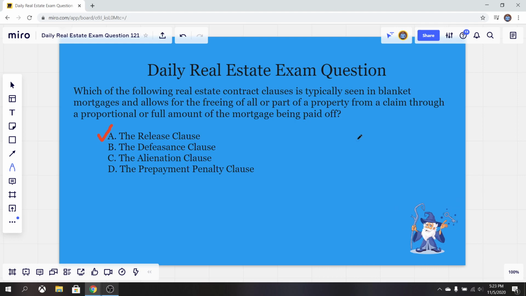This one's a little bit tricky for people to understand, but honestly, it's one of those clauses that does show up on the exam, as well as all these other ones. And I can't stress it enough, these contract clauses are so important. So if these things are new to you guys, please check out our contract clauses video, which I will leave a link to down below this week. The contract clause video is pretty great. It also has links to the other videos where we do deep dives on each and every individual real estate contract clause. So keep that in mind if you guys are struggling with these throughout the week.